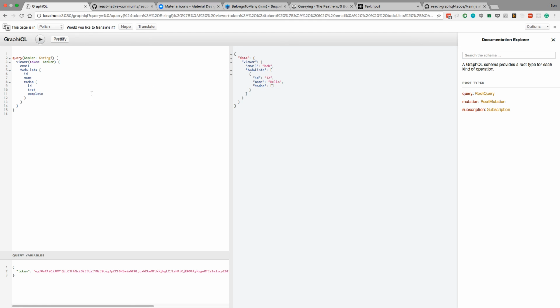Now what else? So what we would really like to do is have something that's like, we're getting the to-dos, right? We also want to get like a shared to-dos attribute onto the to-do list.